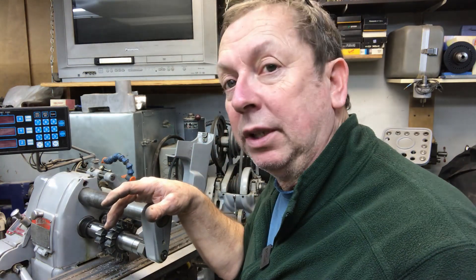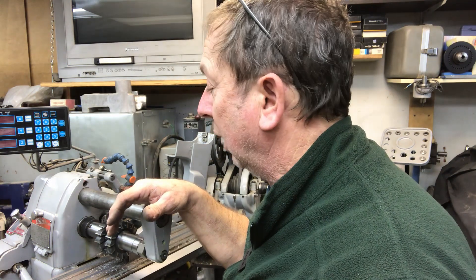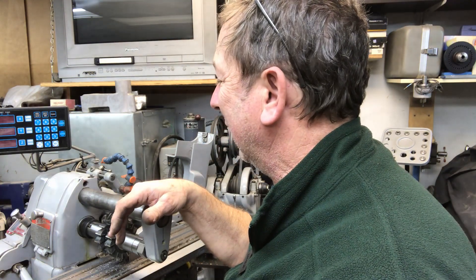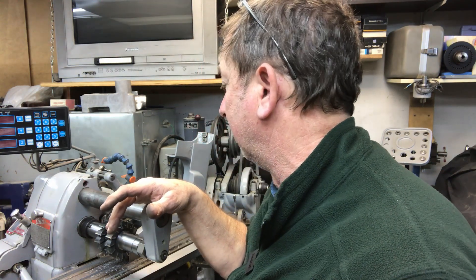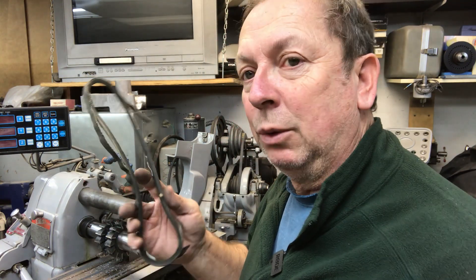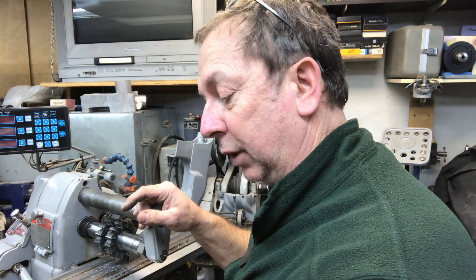What I found interesting is since I haven't run this mill for a while — and this mill is going to get some work done to it anyway because I need to build some patterns off of some of the parts for casting — I went to fire it up today and as I'm lubing everything up and looking at belts, I'm thinking that belt looks kind of ragged. I thought maybe we can make it through this job, but we couldn't. It ran about five minutes and self-destructed, so we tracked down a new belt.